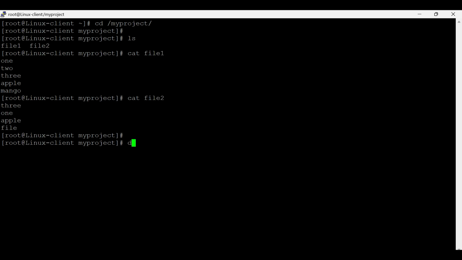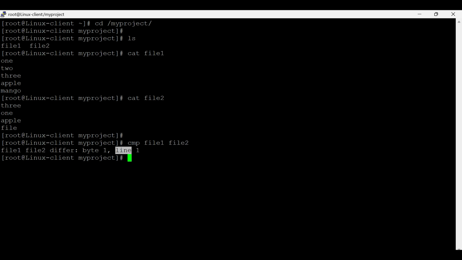By using the, sorry, CMP command, we can check whether there are any differences or not. So CMP file 1 and file 2, I'm comparing these two files and checking whether differences are there. Yes, it is telling us that differences are there.